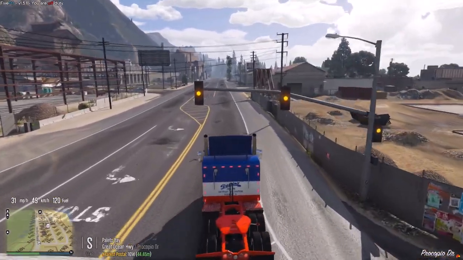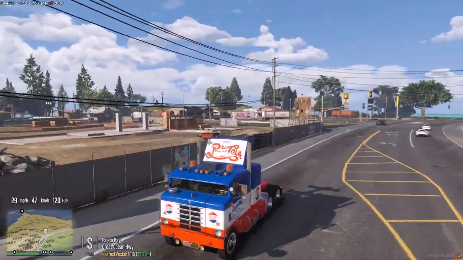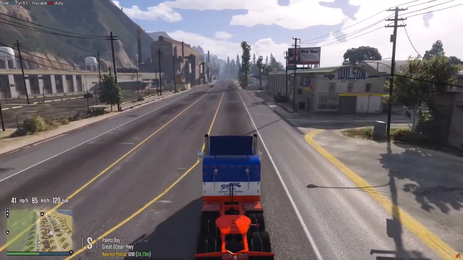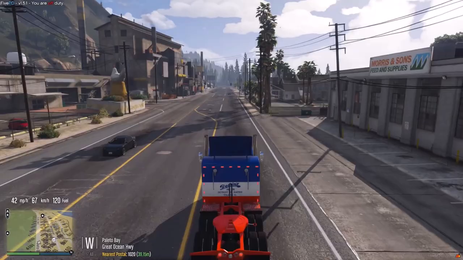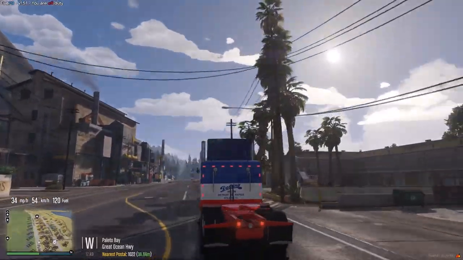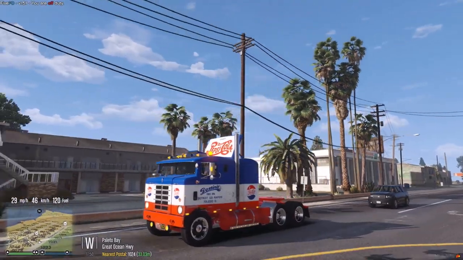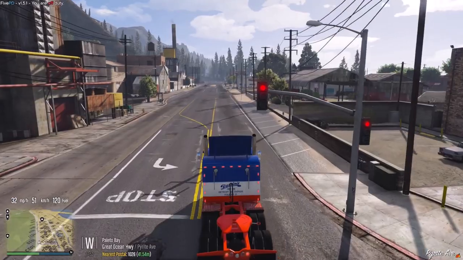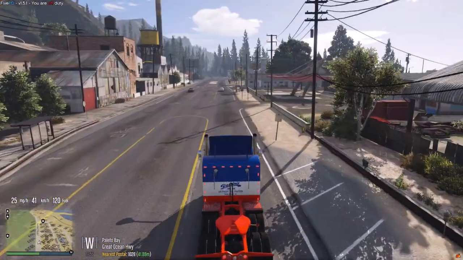Alright, for those of you that want to stick around, this is Grand Theft Auto 5, as you know, and this is much better without the trailer attached. It's got a lot of options, like the lights. Pretty cool truck. It's got overhead lights, and what's cool about these overhead lights, they have it set up so people actually move out of your way. They actually use caution around you.